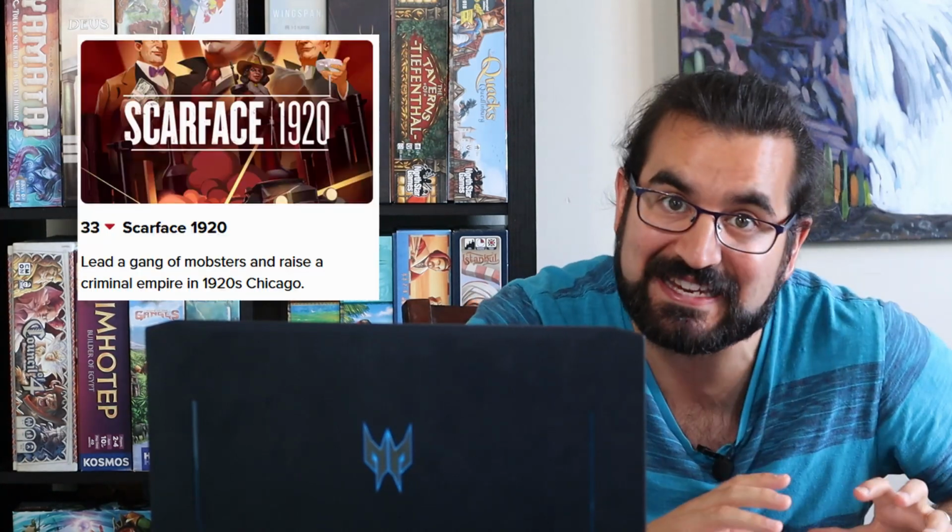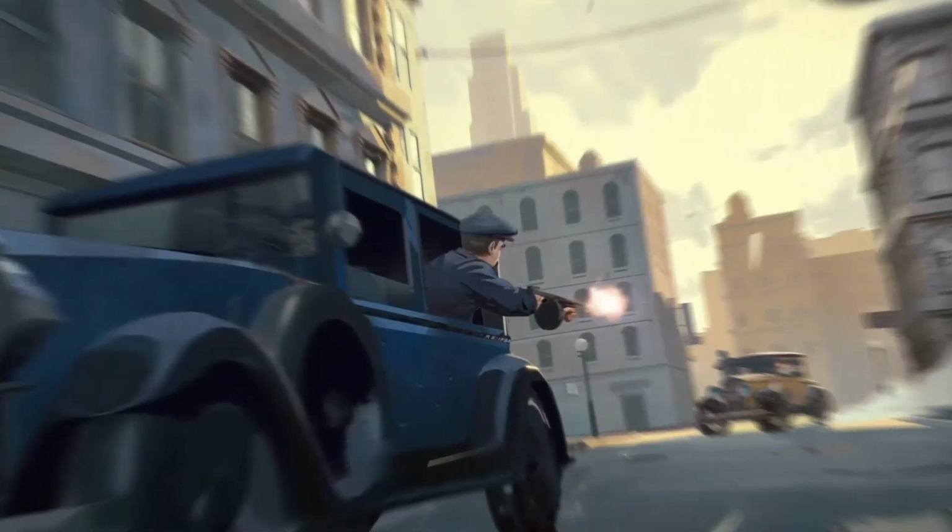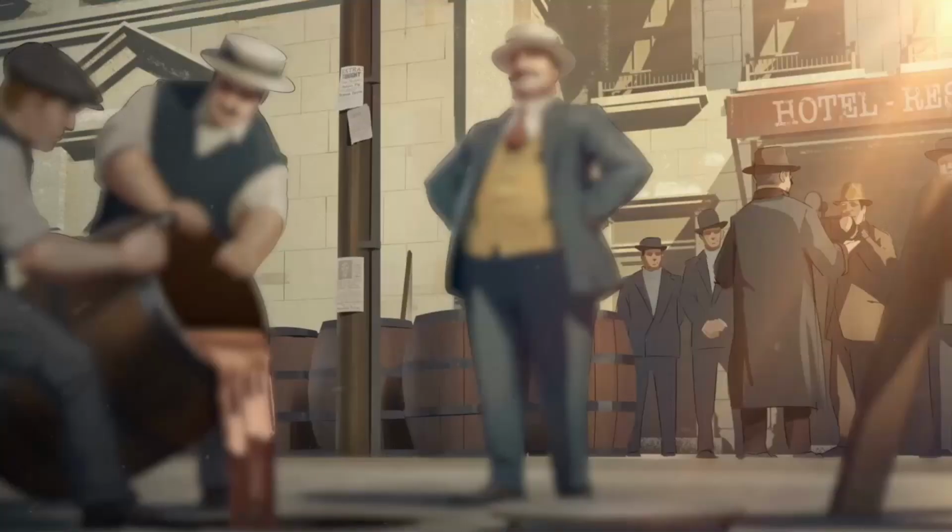Alright, so next game coming in at 33 on the hotness. It's been slowly going down the list as the weeks have gone by. This is Scarface 1920. This has been out on Kickstarter for a few days. It's been doing really well. It's just sitting at $660,000 right now. So it has a healthy start here.